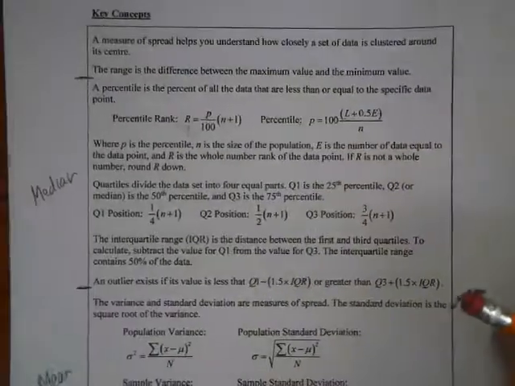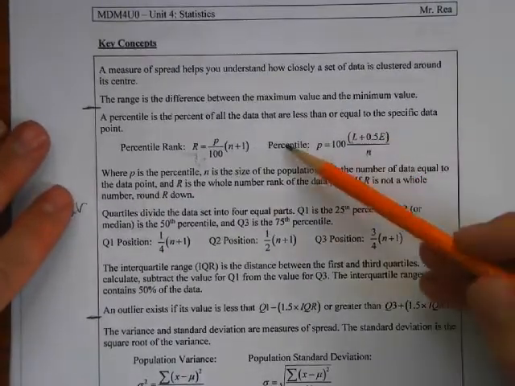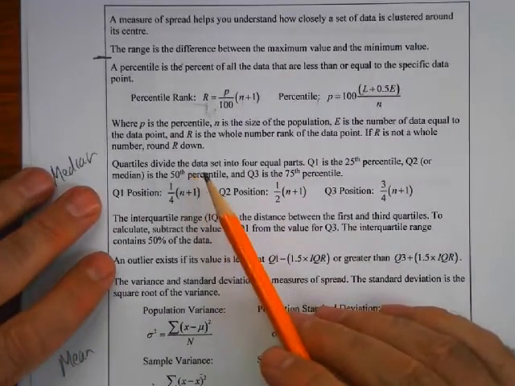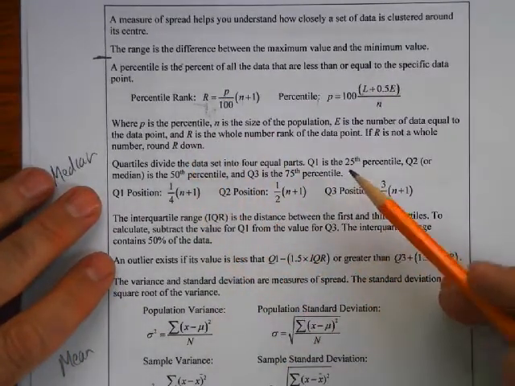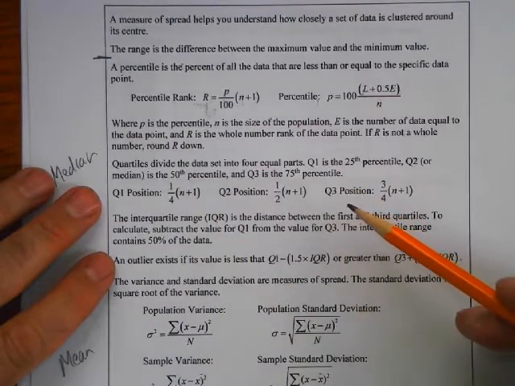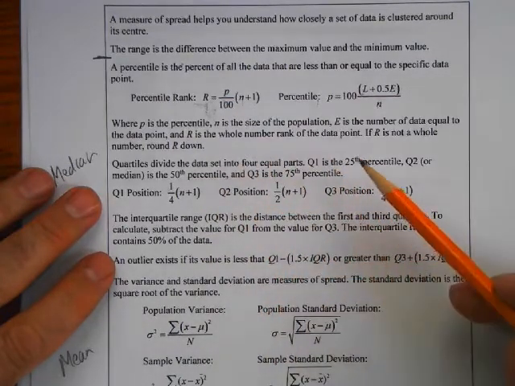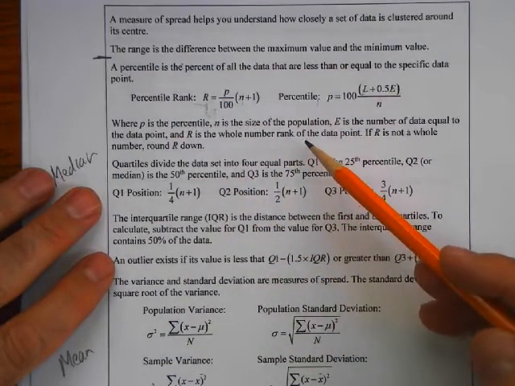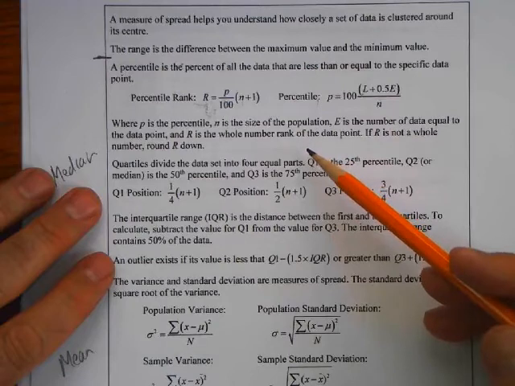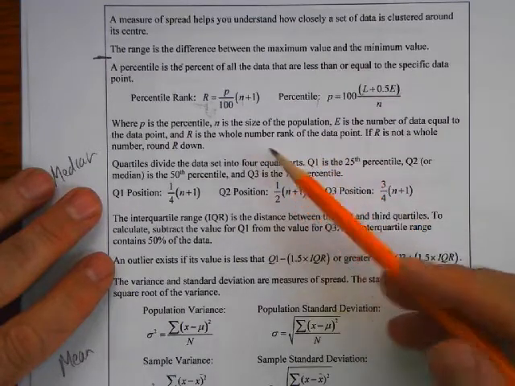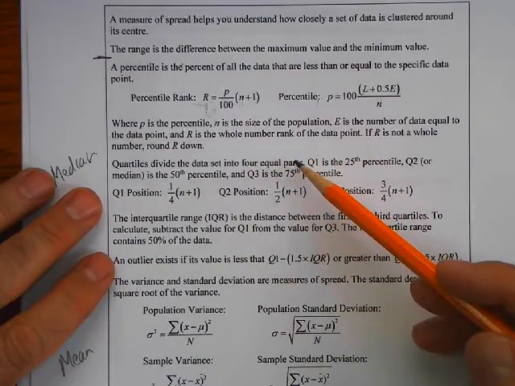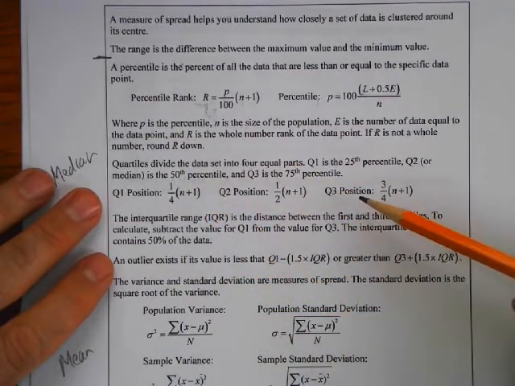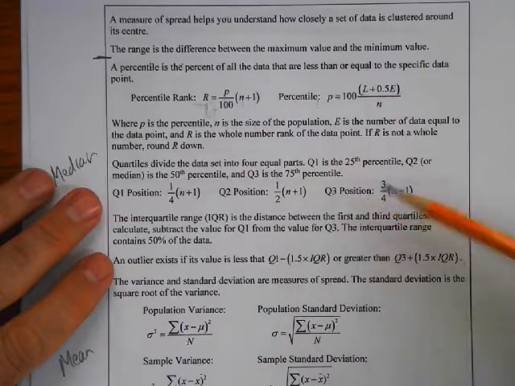If I go back to the definition page, we've covered the percentiles, so we're down to here. Quartiles are the next thing. Quartiles are very similar to percentiles, but a lot easier to work with, because instead of percentiles, which divide all the data or marks into 100 equal slots, quartiles only have 4. So they're basically the first quarter of the data, the second quarter, the third quarter, the fourth quarter.